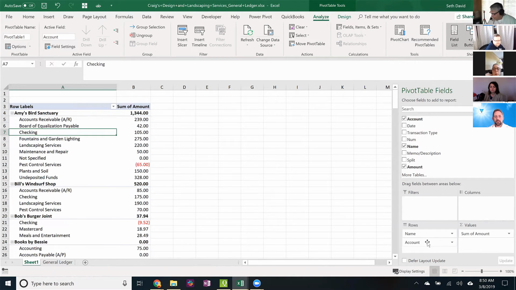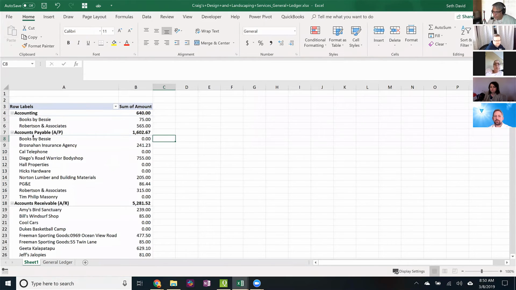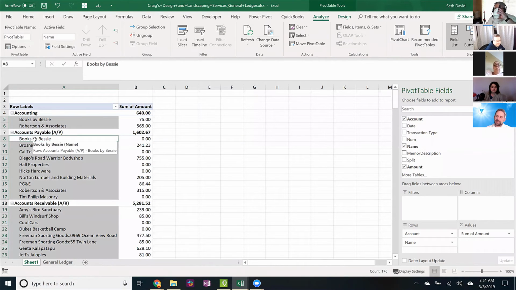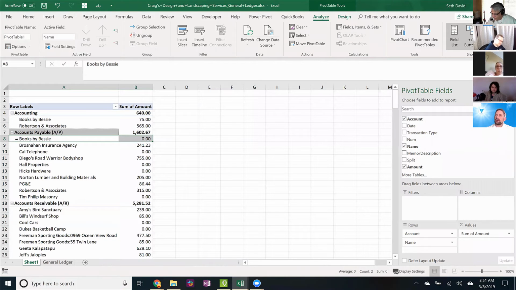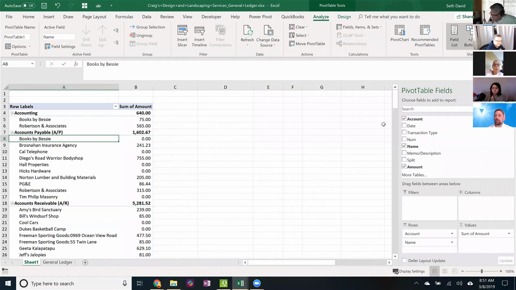And here's why I love pivot tables, because I can pivot on that and say, let's see what it looks like with the account first and then the name. Right? That's kind of cool. The cool thing about doing the name first is it's a really good way to figure out what categories you would put different vendors under. So if you're rebuilding a company file, you could take their old data, do the expense by vendor, and you would be able to see if they have multiple categories things are falling under, which it's showing here that's not as common. But if one's more common than the other, we use that when we're trying to create rules. We use that knowledge so we can actually create rules for stuff.